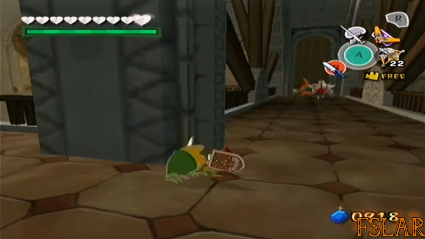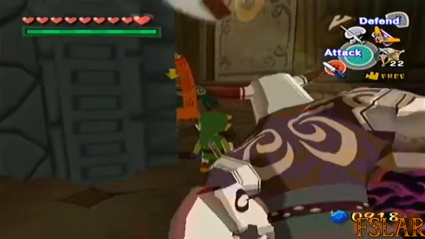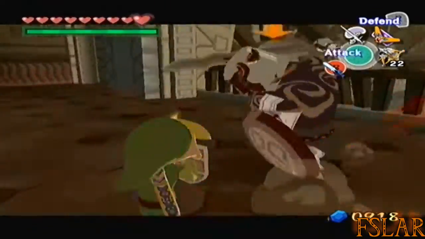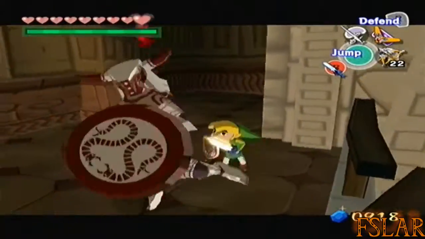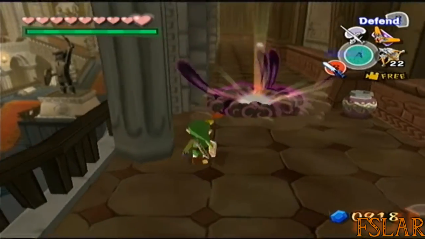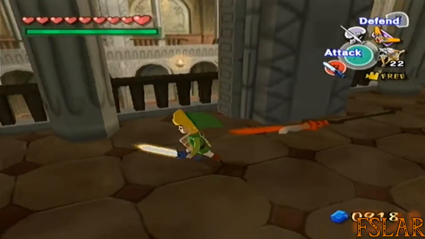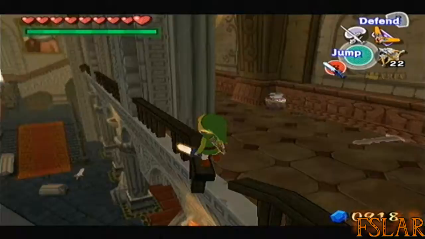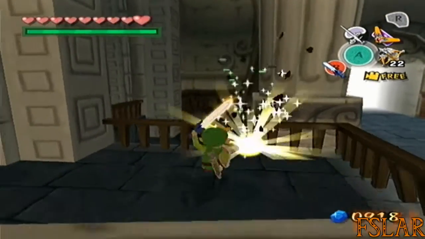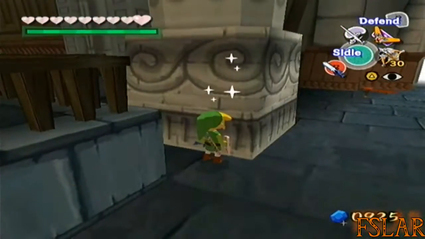Okay, is it dark now? Yeah. He got knocked off the edge as he did a horrible roundhouse kick. Oh wow, that actually killed the Darknut. I didn't think it was still alive. I mean, I thought it was still alive, I didn't think it actually died. And I believe we should have... Yep, 10 Knight's Crests.